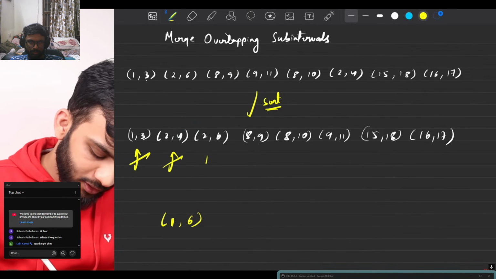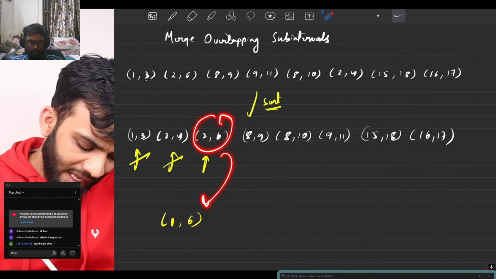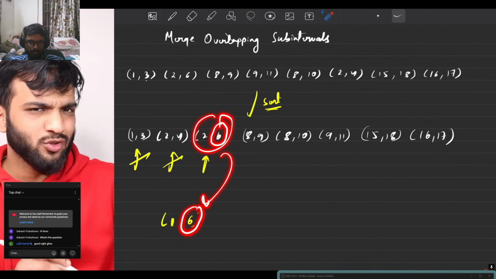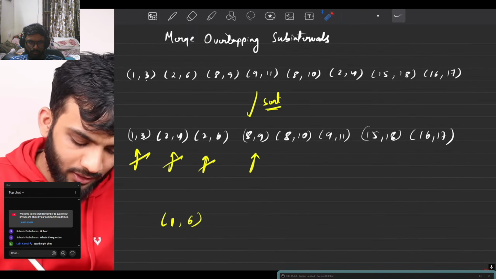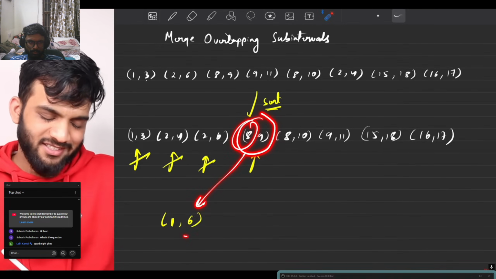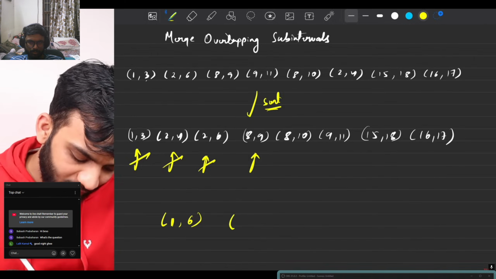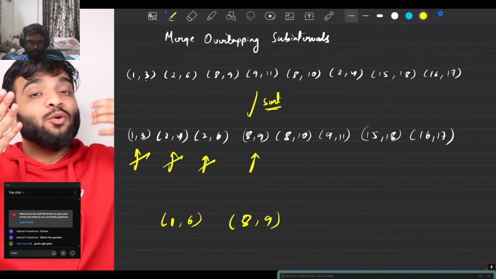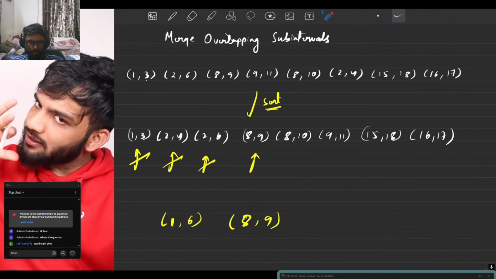Go ahead. 2 comma 6, it's already there, because the last element is before. Don't do anything. Move ahead. 8 comma 9, it's not here because the first element is out of this. So you again consider this as one other interval and you start doing the same step. You stand here and you look at the other intervals.